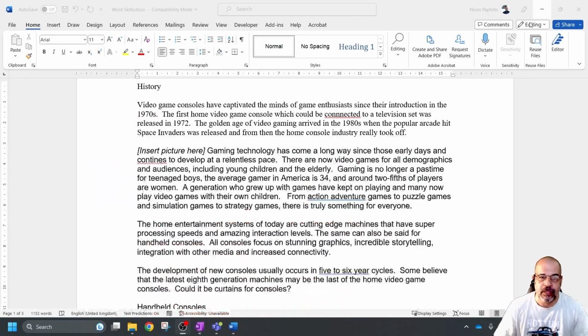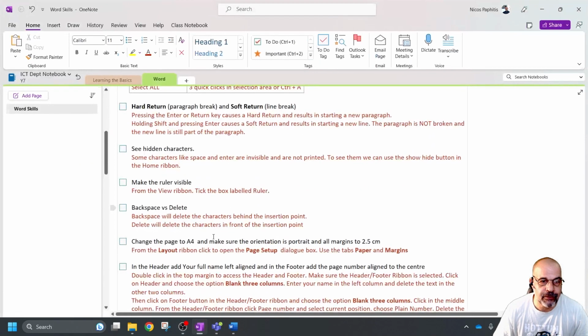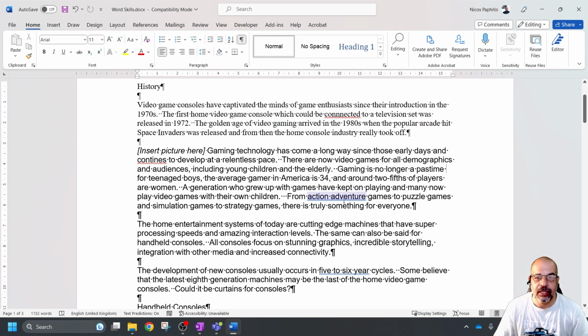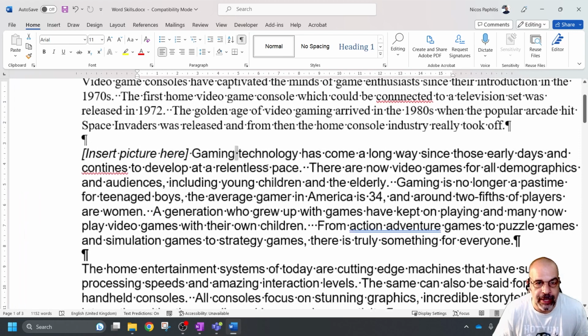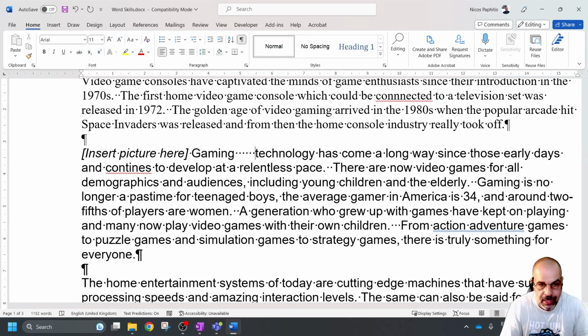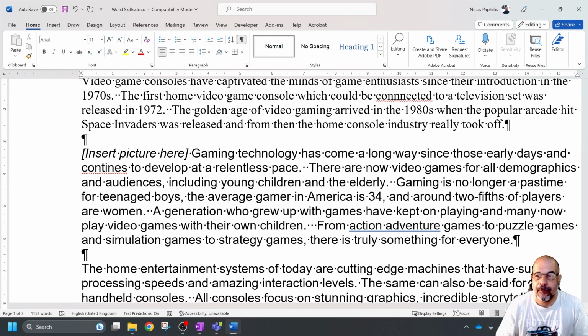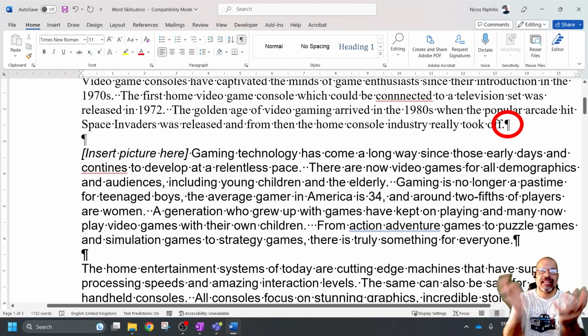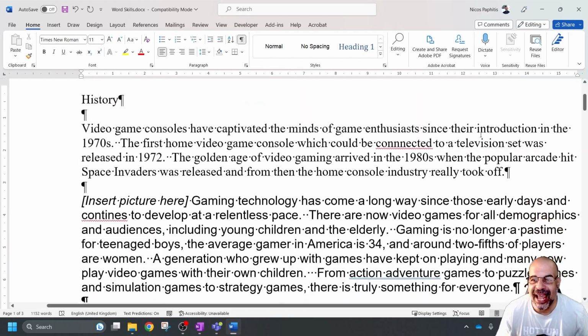Let's have a look and see what the difference is. Now, before I actually show you that, it's easier if I also show you this one here at the same time, see hidden characters. In my home ribbon here, I've got this button here, which is the show hide button. If I click on this, I can see all the invisible characters. For example, things like spaces, that's that dot there, that's a space. If I press the space bar a few times, you can see that's a dot in the middle of the line. This symbol here is a paragraph break. It looks like a P facing the wrong way round. And that happens whenever I press the enter button.